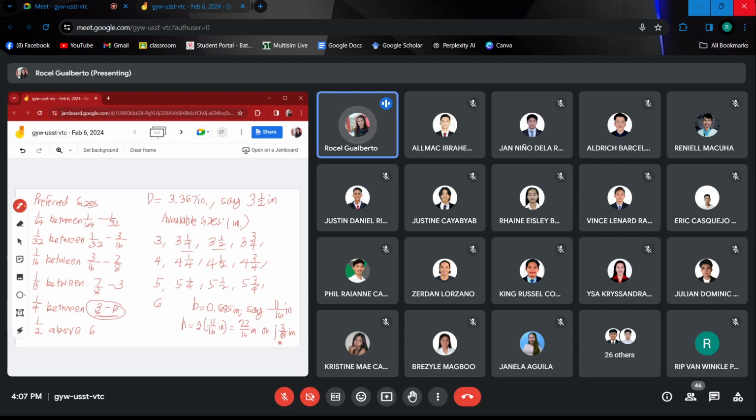Okay? So, ang ating pong standard sizes, okay, yan po lagi ay naka-fraction. Okay? Fraction po yung ating standard sizes. And then, yan po yung ating values. Okay? For B at saka po doon sa H. May tanong po sila? Hello? Wala pa naman po. Wala. Okay. So, balik muna ako dun sa module natin.